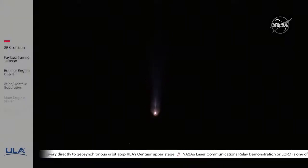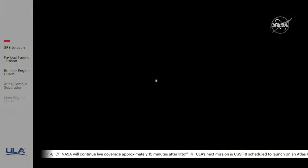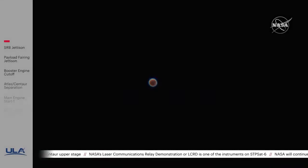And we have good indication of jettison of all 5 SRBs, and the vehicle has gone to closed loop Q alpha limited steering following SRB jettison. Body rates are looking good. And coming up on 2.5 minutes into flight, a little over 2 minutes remaining in the boost phase of flight. And the RD-180 is now throttling to maintain a constant 2.5G acceleration limit. Engine response and vehicle response looks good. And the Centaur reaction control system is now pressurizing to flight levels.